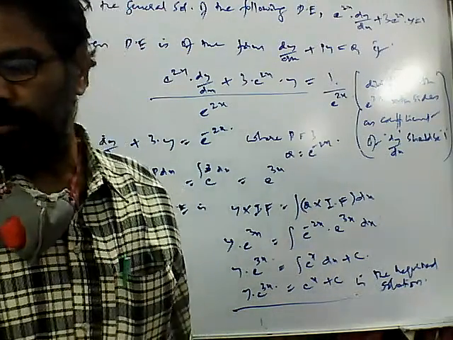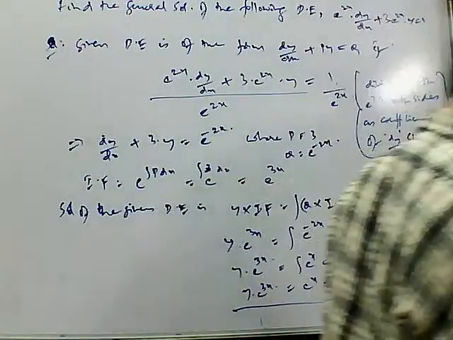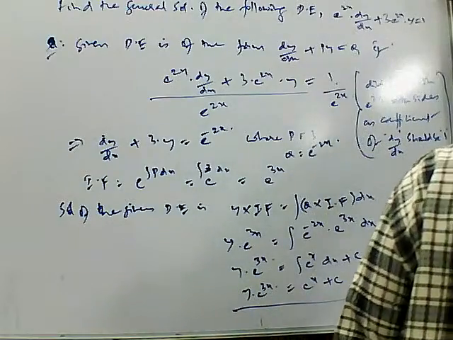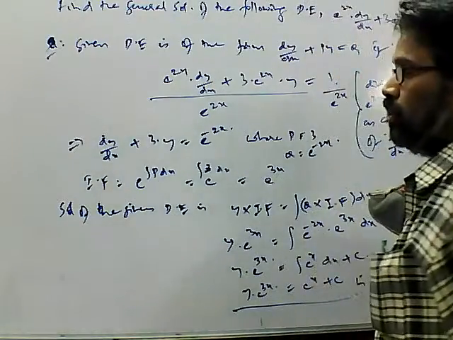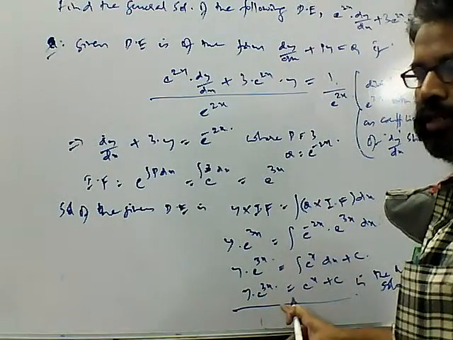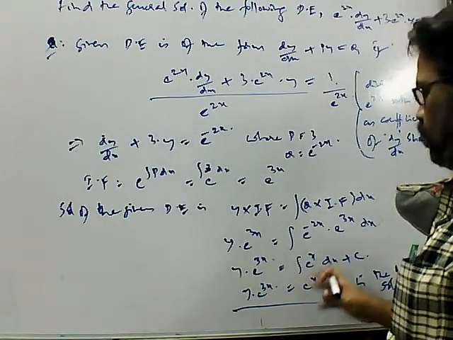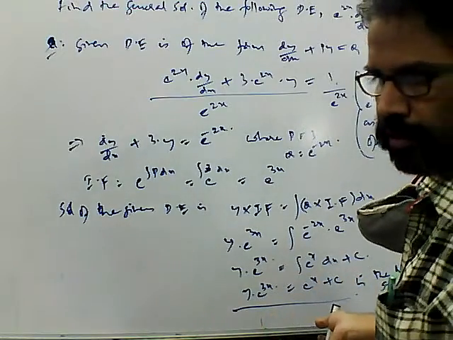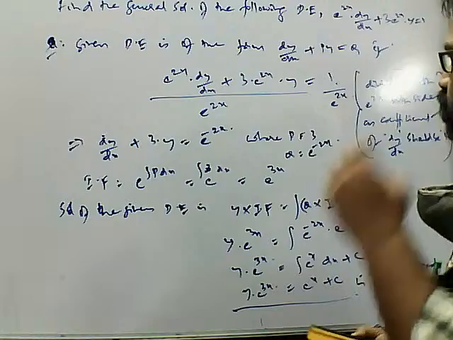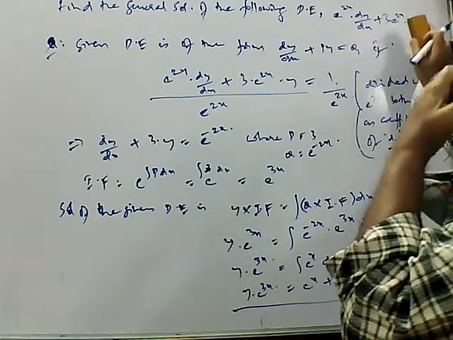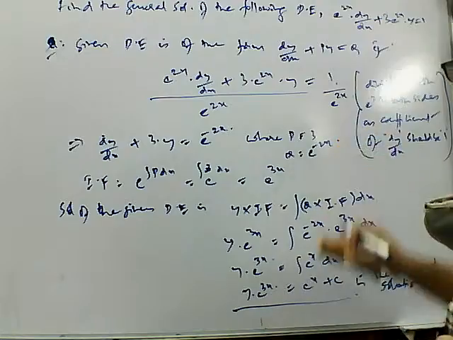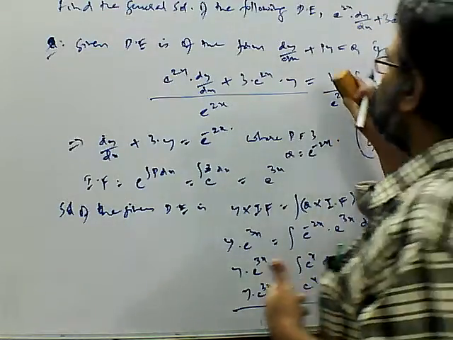Yes, understood. We'll discuss one more question now. If you are asked for a particular solution, you will be given x and y values, or the curve passing through a point, then you will find c and substitute. That is the same for all cases, either variable separable or homogeneous or linear. If it is not directly in differential form, then you have to convert it by suitable application. Standard form you require. Okay, next.